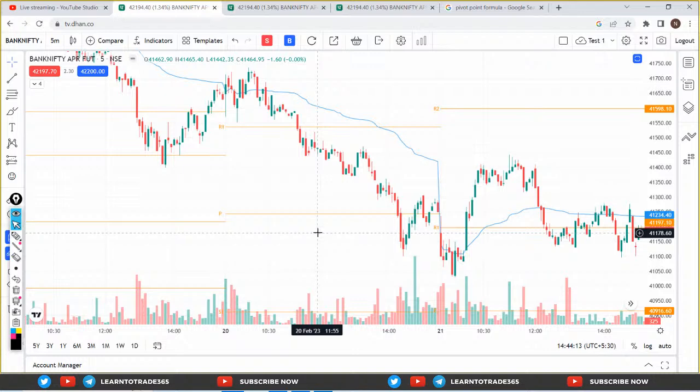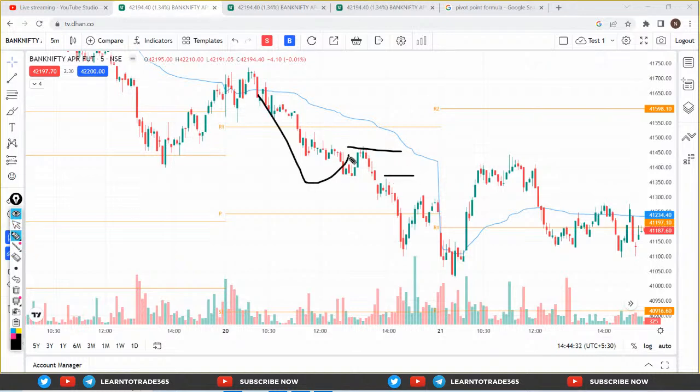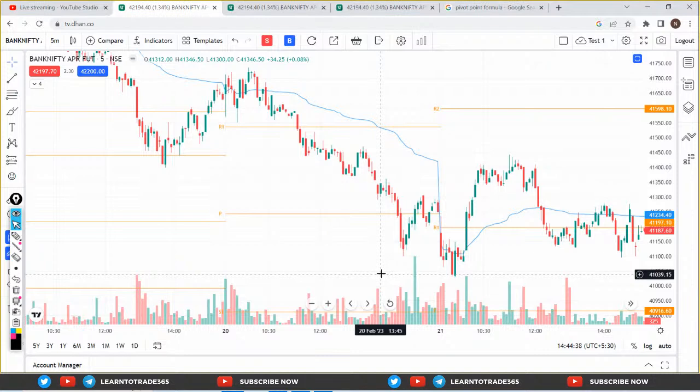So this can give you a better understanding of support and resistance and what is happening. If you are not aware of how to mark support and resistance, you can try using the concept which I have discussed right now, the pivot concept or previous trading session rejection areas. This can give a better understanding. Why I am using these areas is because of the clear lower high formation. That means clearly the sellers at the lower high are stronger. That can give you a better understanding or a clear idea.